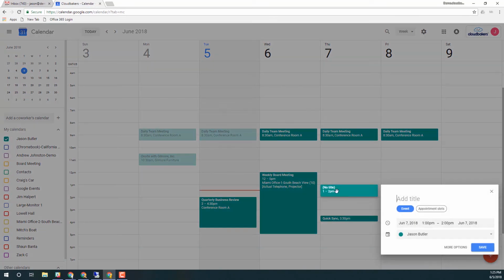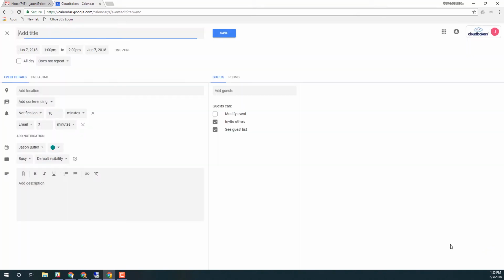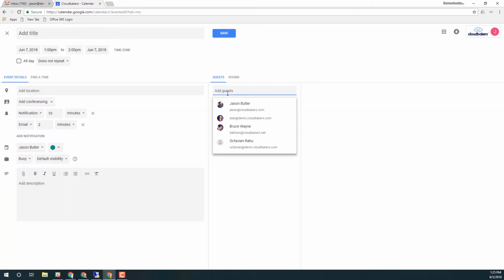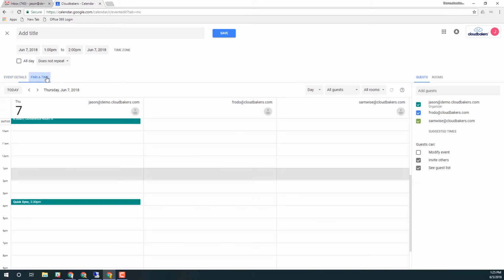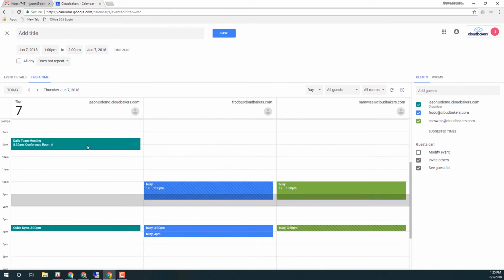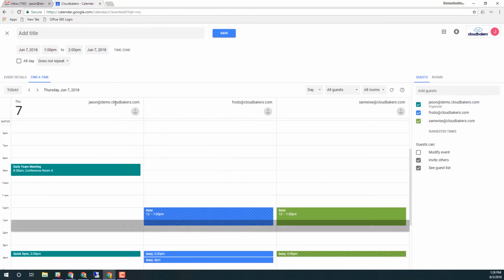Now I can create an invite here in Google Calendar and invite participants that might not be on G Suite but do have an Exchange account in my domain. And just as in the same process I went through, I'll be able to see all of the participants' calendars and whether they're free or busy and the specific event details, even though they are not a G Suite account right now. So we can see it listed right there in our Find a Time screen in G Suite.